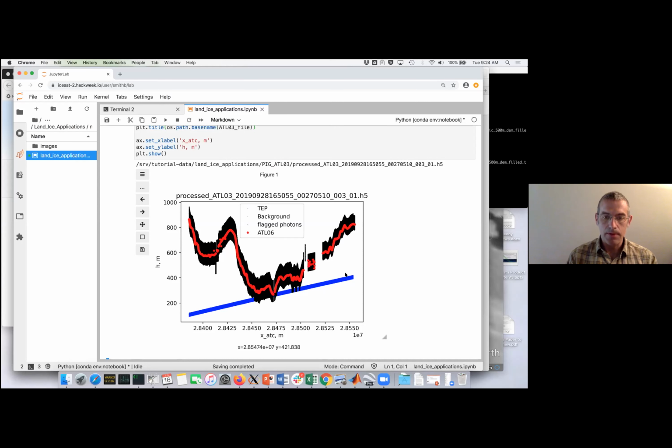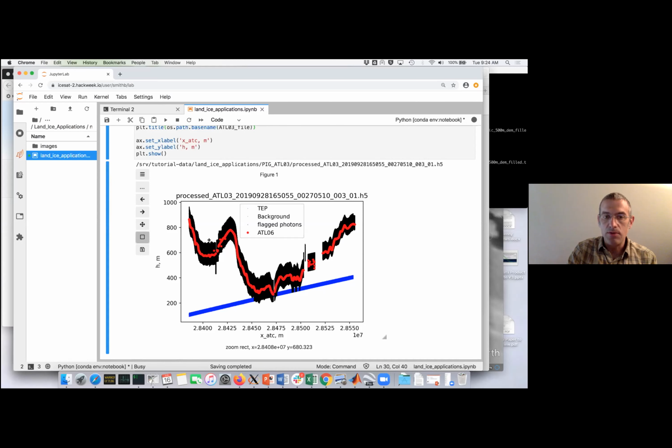It shows up close to the surface a couple of times every orbit, as a diffuse band of photons that can be either below or above the surface, usually apparently below the surface. Since we know where it is, we just flag it. If you pull up an ATL03 and look at it this way, you'll see these bars every once in a while, but they are identified so that the higher level routines can ignore them. In general, that's what you should do too. But this is independent of the fact that this is a cloudy return.